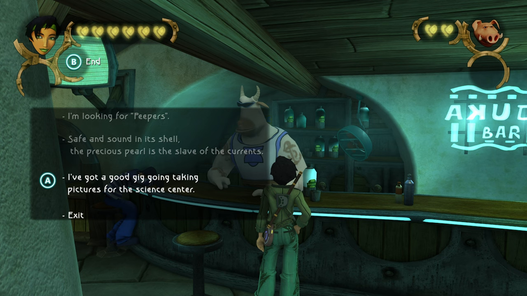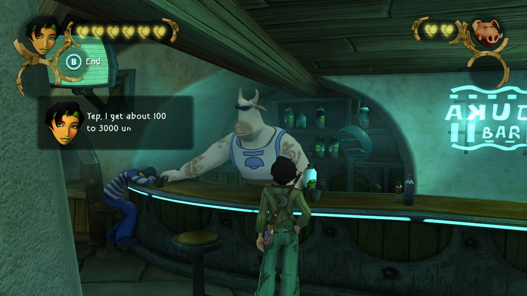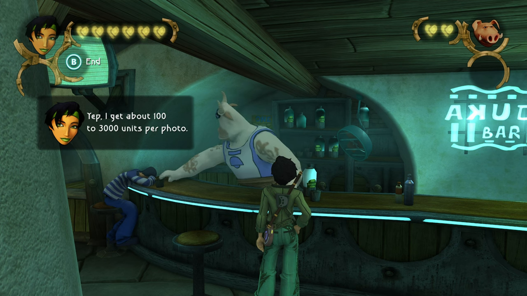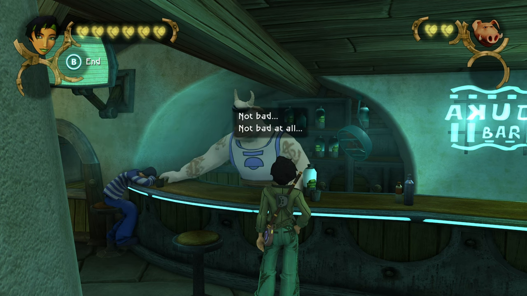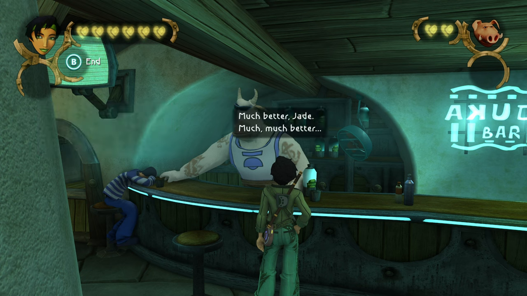I've got a good gig going, taking pictures of the science center. The inventory of all the animals on Hilly's? Yep, I got about 100 to 3,000 units per photo. Not bad, not bad at all. Why, what's up? You got something better than that? Much better, Jade. Much, much better.